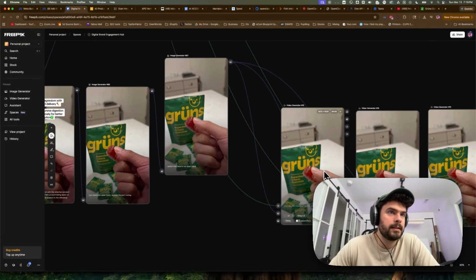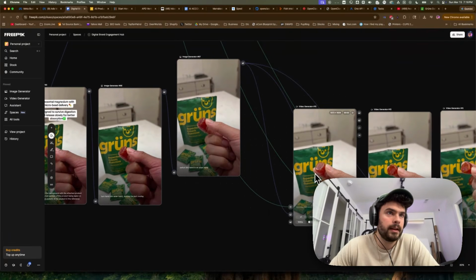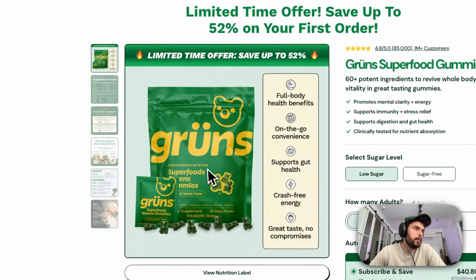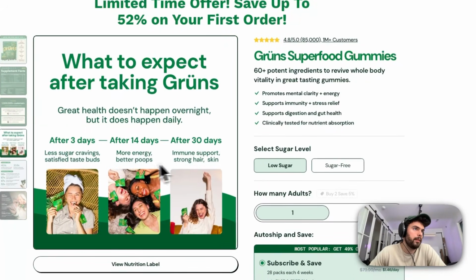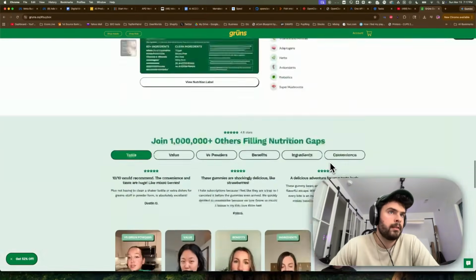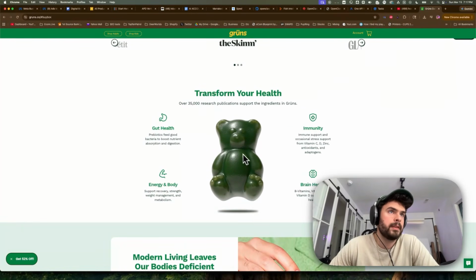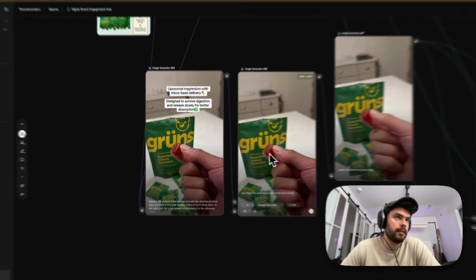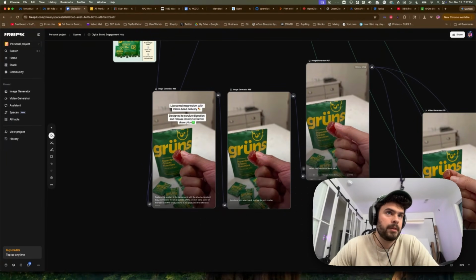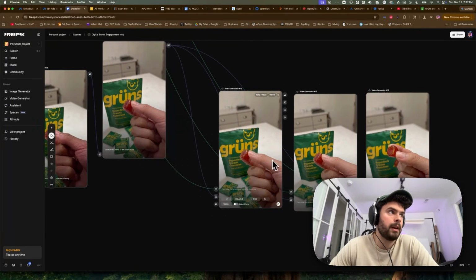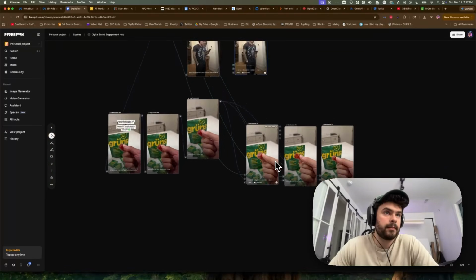Boom. Now, obviously, this is not how the Grüns gummy looks. One other thing that I would do here to make this better is to literally grab a shot of how the actual gummy looks, which I'm sure they have. I'm sure they have some images of, right? Like you can grab even this one here, and then in the image generation part, like right here, or in this step here, I would have another image that I generate with the reference of the gummy and have him hold that gummy, if that makes sense, before I do the video generation. And then the video generation would have the actual gummy shown inside of it.